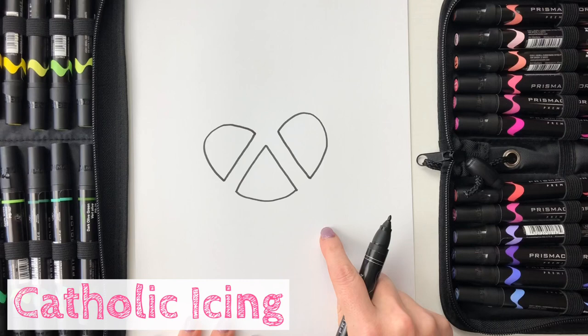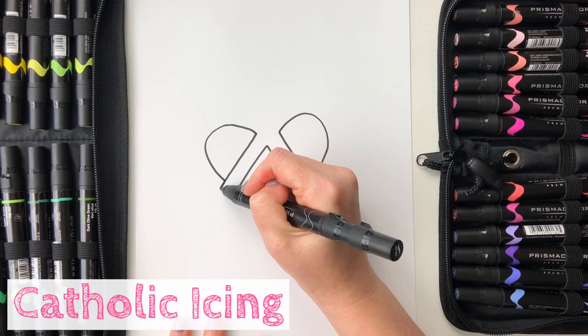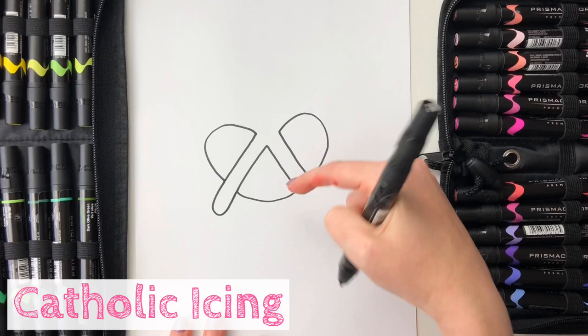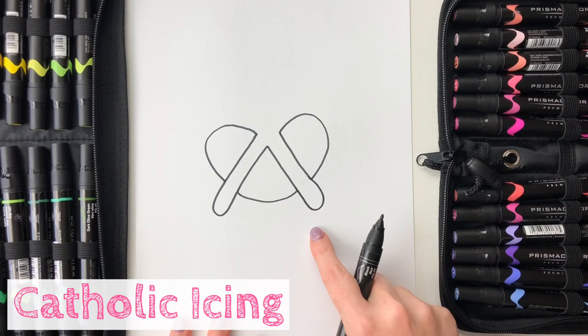This is giving us the negative space inside of our pretzel. Now on each side beside our triangle where we have a space coming down, we're going to connect it with a curvy line — you want it to come down and curve and go back up. So you want it to come down a little bit, then down and curve and back up.